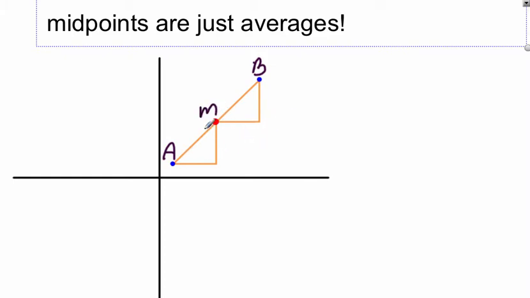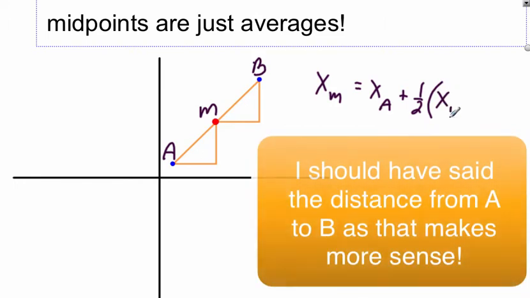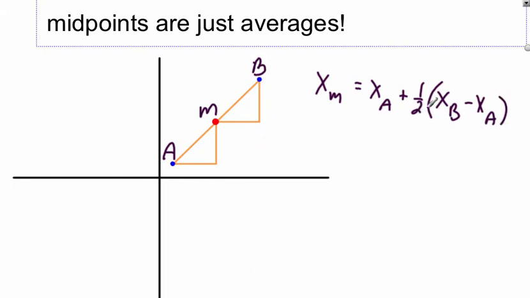And you can notice that because it's the midpoint, I could make this like a series of steps. And that as I go from A to B, it's going to be halfway. So we could imagine that the x coordinate for M would be the x coordinate for A plus 1/2 of the distance from B to A, which is going to be x sub B minus x sub A. Now if I distribute the 1/2 onto these two terms here, we can see that that's going to be x sub A plus 1/2 x sub B minus 1/2 x sub A.